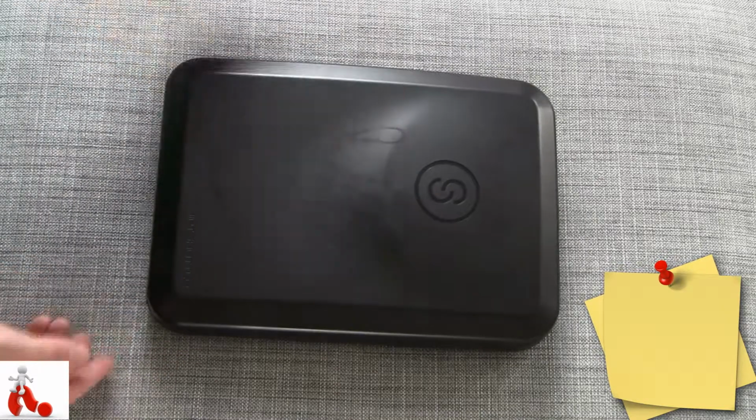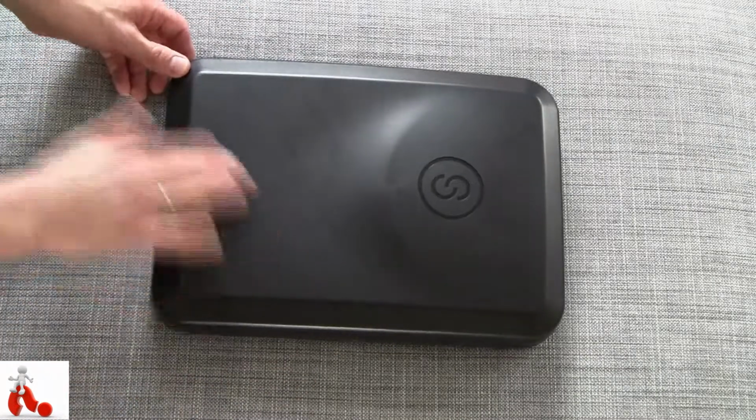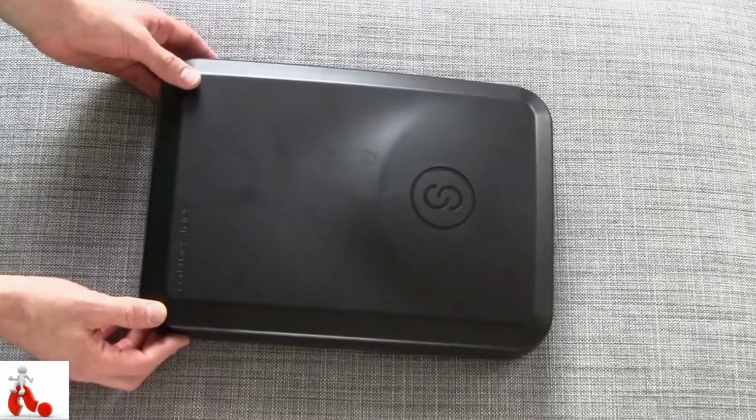You'll notice right away that it's quite the sort of sweaty palms kind of plastic. It doesn't leave too many fingerprints, I suppose, but if you leave your hand on it for a little bit, it does show some marks. So that's, you know, a little thing.